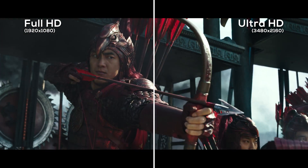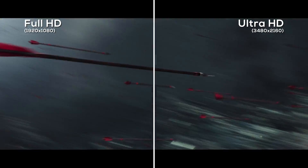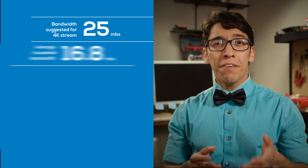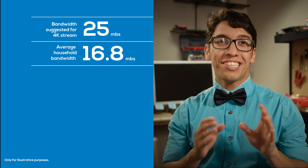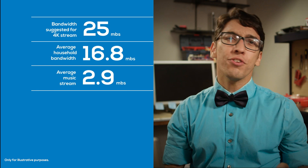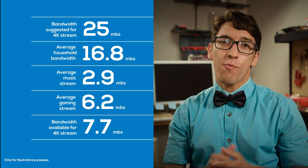And is that more detail than streaming 4K, Hephaestus? You can stream 4K, but the files are huge, so you'd better have an internet connection speed of more than 25 megabits per second to avoid all that buffering. In fact, the average household streams just 16.8 megabits per second, so buffering can occur. Add another user or two on your network — include an online gamer — and streaming a big buffered 4K film can be a real challenge. Buffering: when the movie pauses waiting for the internet to catch up.